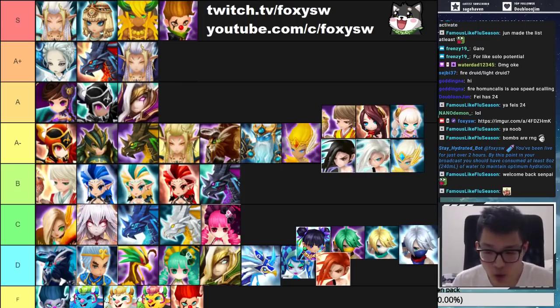Alright, with that being said, we'll start at the S tier. Okay, Oberon is S tier because of his whole kit. And in the S and A plus tier, these are units that cannot be copied by anybody else. There's no replacement. You need these units or it's a bust.